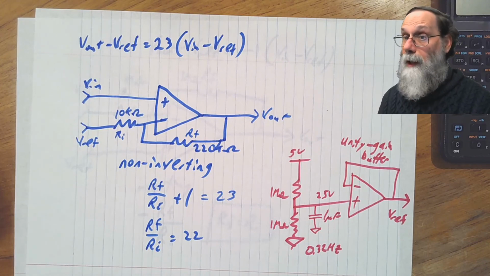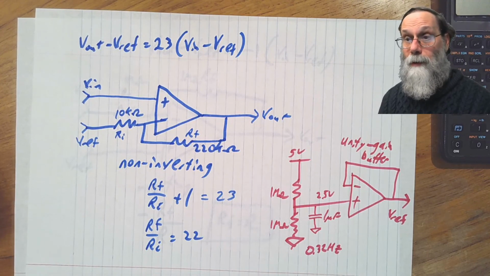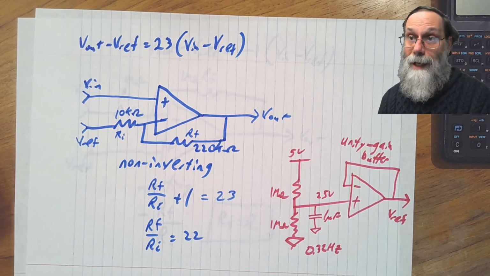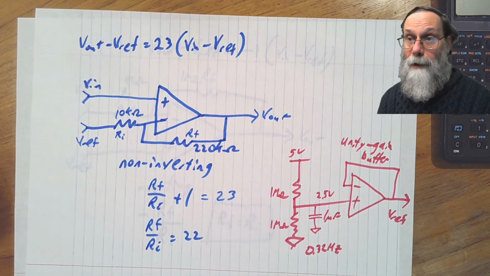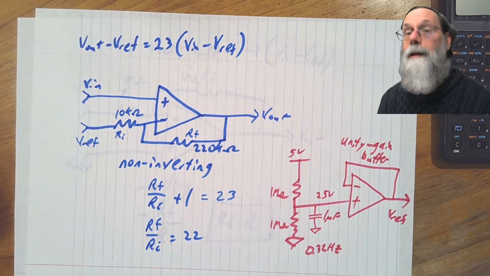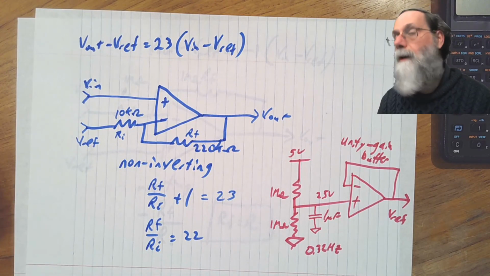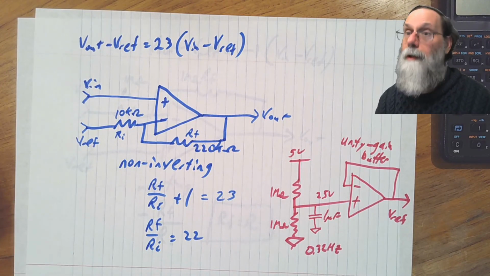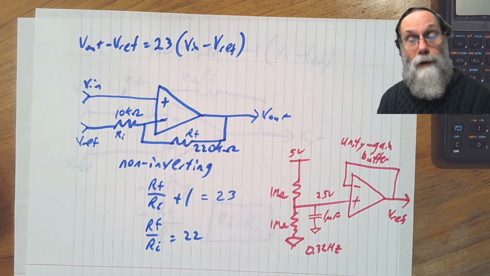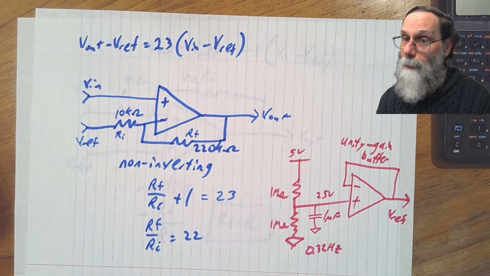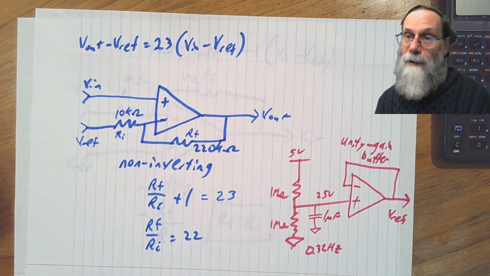For a gain between 0 and 1, you can't really do it with just one of these two amplifier designs. Could do it with a voltage divider, because the voltage dividers that we've had in the past basically had gains between 0 and 1. So if you want a gain between 0 and 1, use a voltage divider. You want a gain bigger than 1, use a non-inverting amplifier. Want a gain less than 0, use an inverting amplifier. If you want a gain between 0 and 1, but you need to take current from it, use your voltage divider, and then add a unity gain buffer.